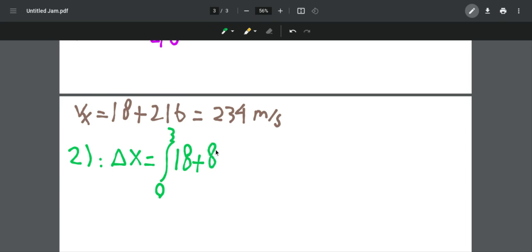Again, I found these values by solving for the velocity, because we should integrate the velocity from a lower to an upper bound to find the net displacement. So now this becomes very easy because we have an easy integral. Integrating 18, we get 18t. And then integrating 8t cubed, we add 1 to the power and divide, and we get 2t to the 4th power. So this is 18t plus 2t to the 4th power. And now we should evaluate this integral from 0 to 3.